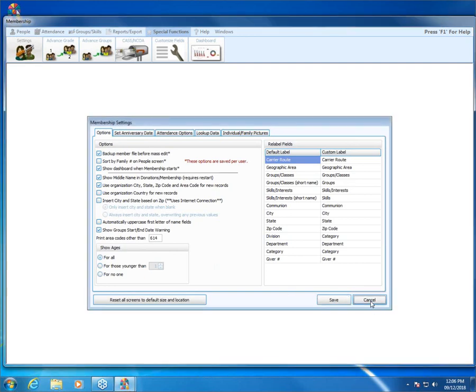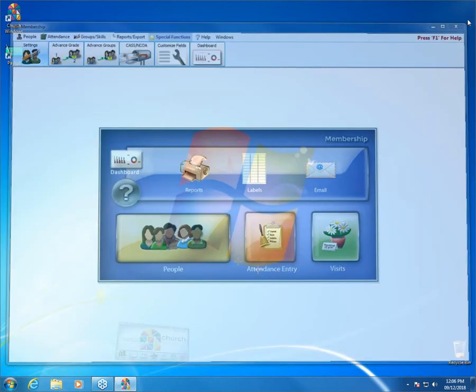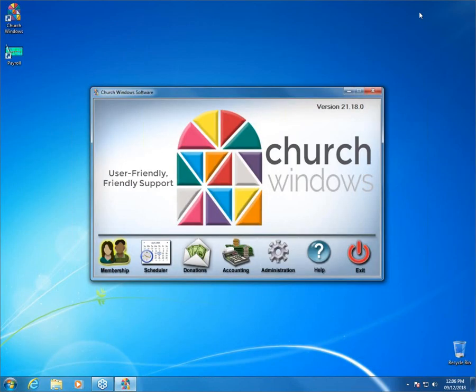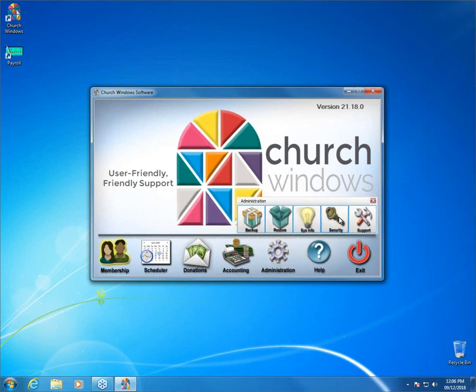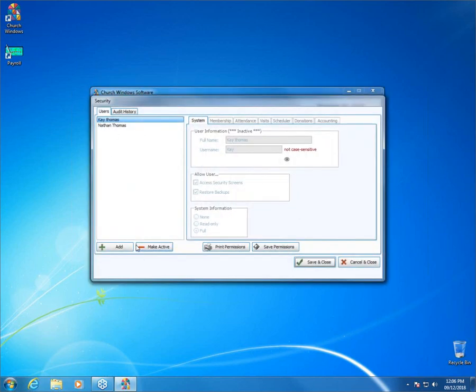Now, one additional factor you want to check on before working with a mass edit, because it is such a big change that can occur: if you're using different users in the security settings under administration, let me just make a user active here real quick.